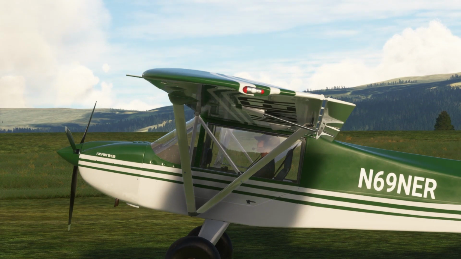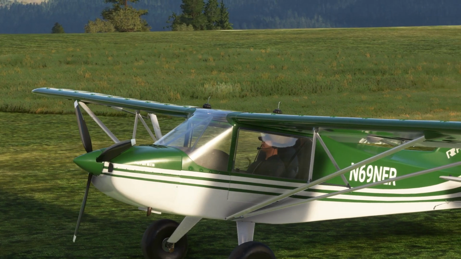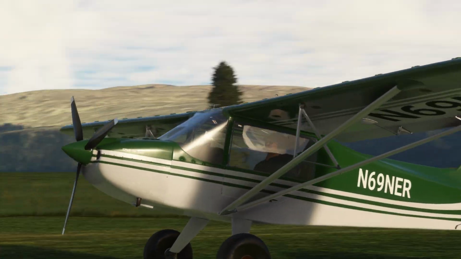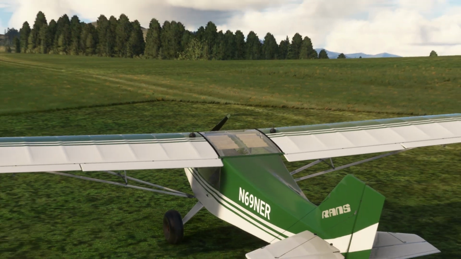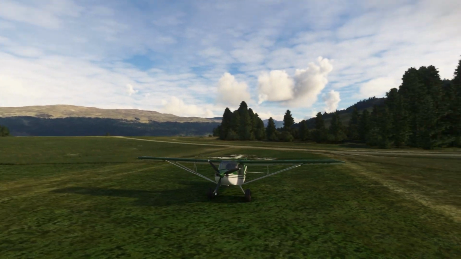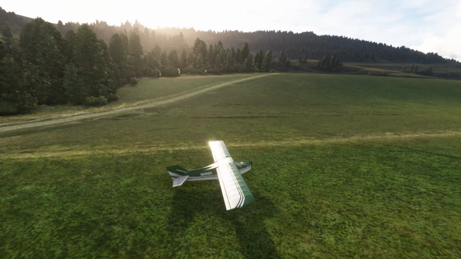Okay, cool. One of the key features of the RANS S6S Coyote 2 is the exceptional short takeoff and landing characteristics. This makes it an ideal choice for pilots who enjoy exploring off the beaten path destinations and landing in remote, challenging environments. Well, hello, that's me. So cool. The aircraft's compact size and excellent maneuverability make it well suited for navigating tight spaces and narrow airstrips. Nice.